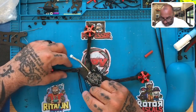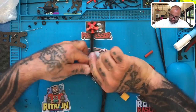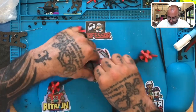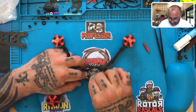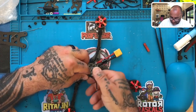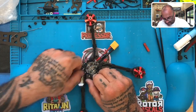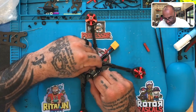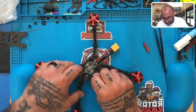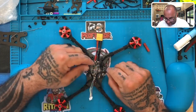All right. Now we're going to wrap these and twist these this way. Okay, remember, we're going to basically be doing the same thing that we did here by twisting them. Right, and then what will be neat is we don't even have to go through the hole that's in the bottom of the frame. We could just zip tie these two sets of motor wires together and be just fine.